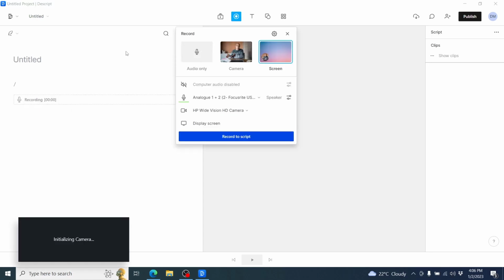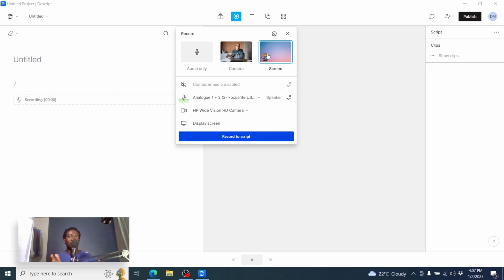And from this, you have a couple of options that you can choose from. So we have the audio, camera, or the screen. Now, the screen is what you get when you want to record the screen recording. So you'll get the camera and then the screen, and then the different audio interfaces or whatever you have. So for example, what you see here, your video is not going to have a circular talking head, but with the Descript Storyboard, you have multi-layered screen recording. That is, the screen recording is by its own, and then we have the video on its own as well.